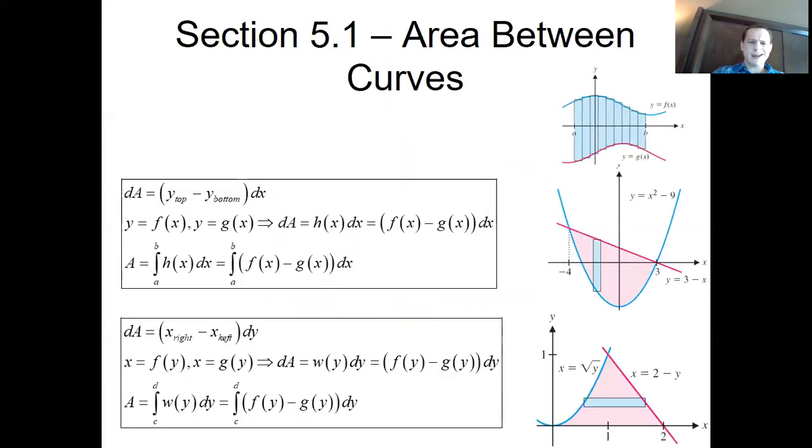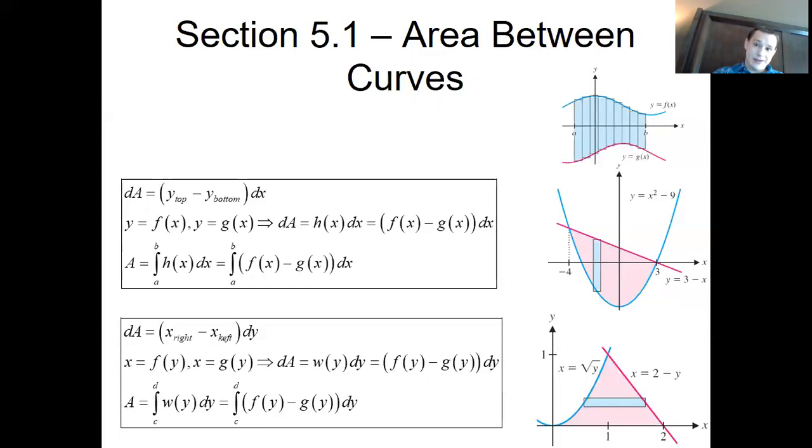Okay, so last time we talked about the area between 2 curves, and here's your quick rundown of it again. Really just keep it really simple, okay? You've got to think about how high these strips are or how wide they are. That's the hard part. If you're trying to find out how high they are to the vertical strip, it's the y on the top minus the y on the bottom. The y on the top, you're going to write in terms of x's. The y on the bottom, you're going to write in terms of x's. So your height will all be in terms of x's times dx. Add them all up for all your x's, and then you will get whatever the value of that area is.